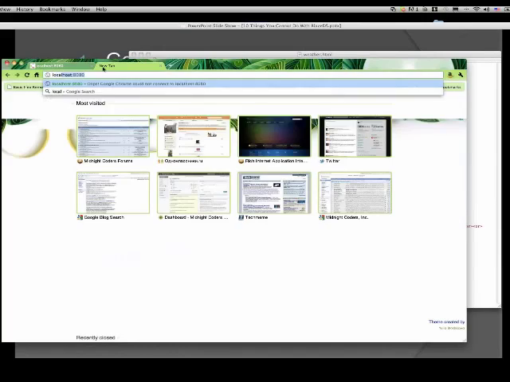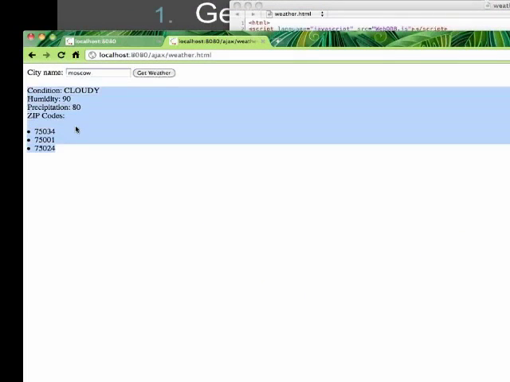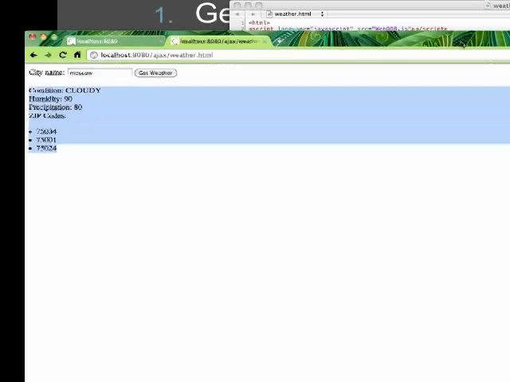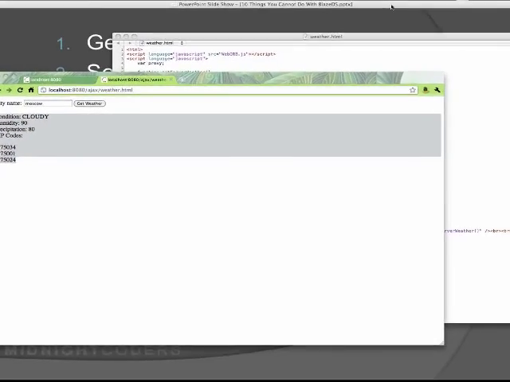So localhost 8080 AJAX weather.html. So here it is. And once again, let's say I type in Moscow, get weather, so here it is. Now we got all these results using AJAX that is powered by WebORB. Okay, and this script has been tested in all browsers and actually all mobile devices. It does work on iPad, on iPhone, on Android, so it is really universally available functionality to do the AJAX RPC with WebORB. Okay, all right, let's move on.